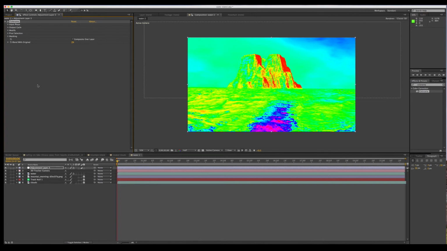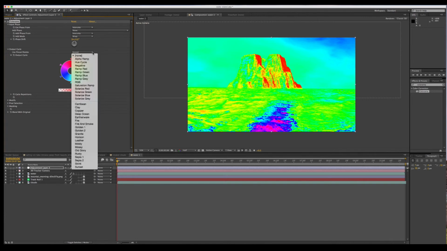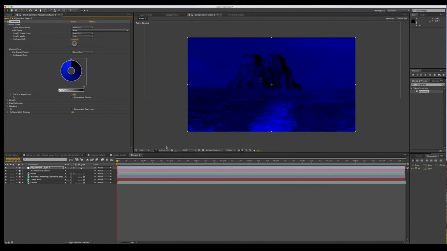And all of a sudden we see this wow, but that's not what it will end up as. So what we do here is the output cycle. We're going to have that as ramp blue. So that has given us a really artificially rich color, but we'll work with it.